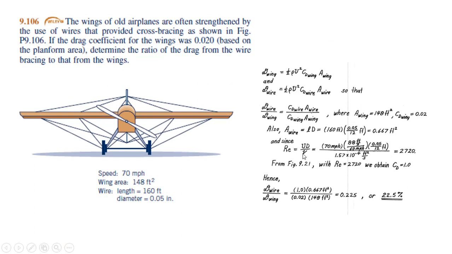So your CD, and definitely, since you are doing it manually, there will be some errors. Don't worry about that, because the scale of the errors is not high. So CD is coming out to be 1. When you replace everything, you get the drag of the wire and wing. Definitely the wing drag is larger, because it has much more area, but the wire drag is less. The ratio of these two is 22.5%, which means that the drag on the wire is so much less, or the drag on the wing is about 78 times more compared to the wire.